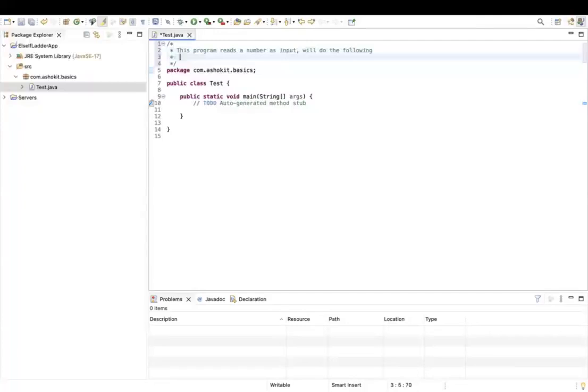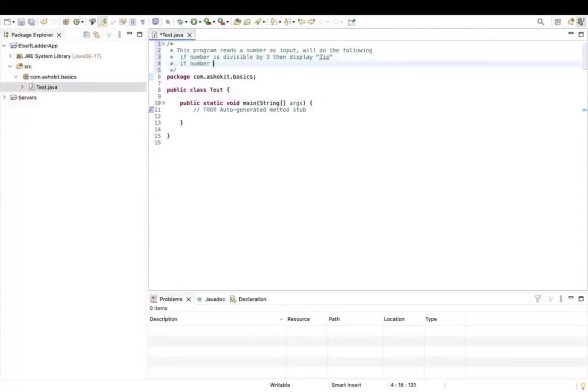The comment is, see, if number is divisible by 3, then display something, zip. Just a message, zip, that's it, nothing. If a number is divisible by 3, then display zip.